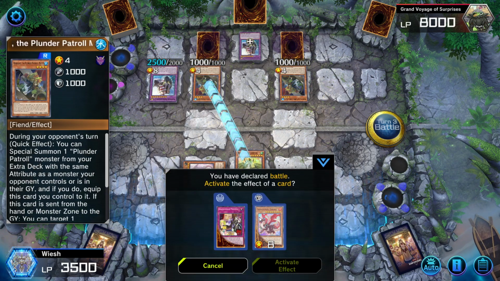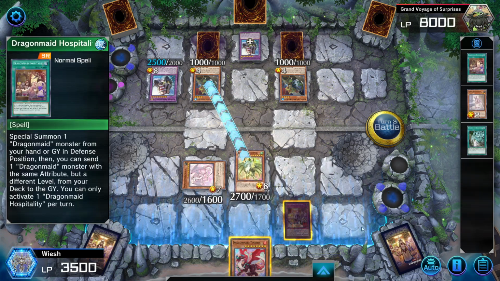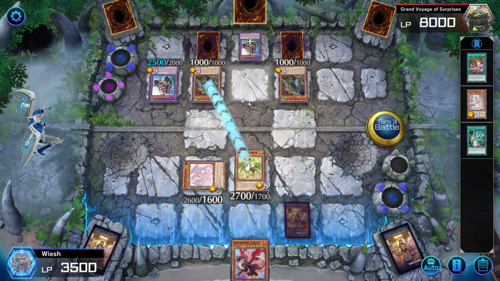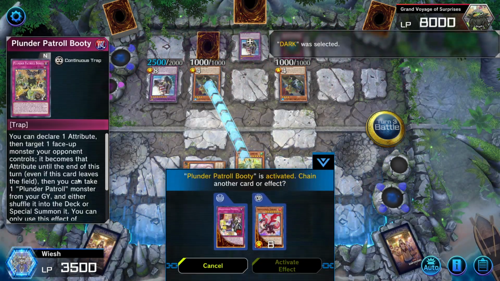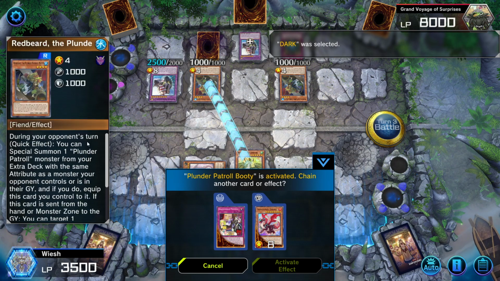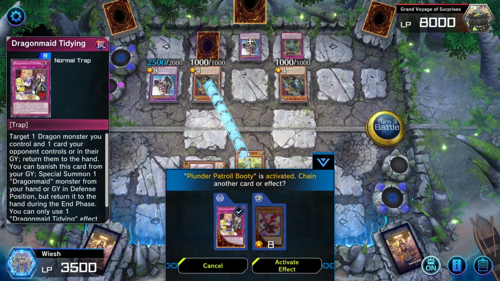We could give it more attack. Is that useful? Nah, only if we know we can go for a kill. Okay, he has declared 1 attribute. Dark was selected. And then during your opponent's turn, quick effect. That is nice. You can special summon someone. Okay, so if he activates it, then we're gonna activate Tidying.